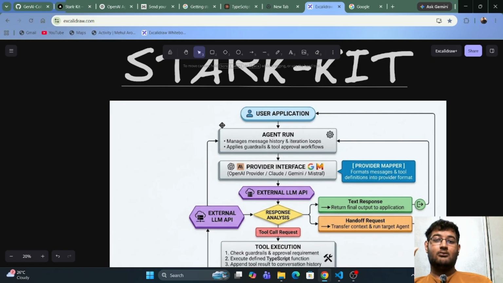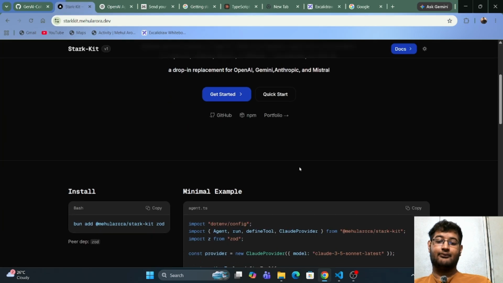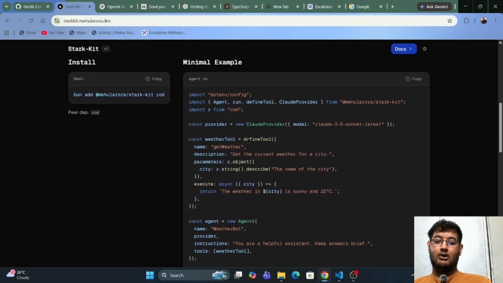So what happens is OpenAI, Anthropic, Mistral, Gemini, and other SDKs accept a particular format of tools and a particular format of agents. Only then will they allow the LLM calls. First thing is this, and the code example I showed you, let me show it again. Yeah. So in this define tool, you are giving this dot schema, right?